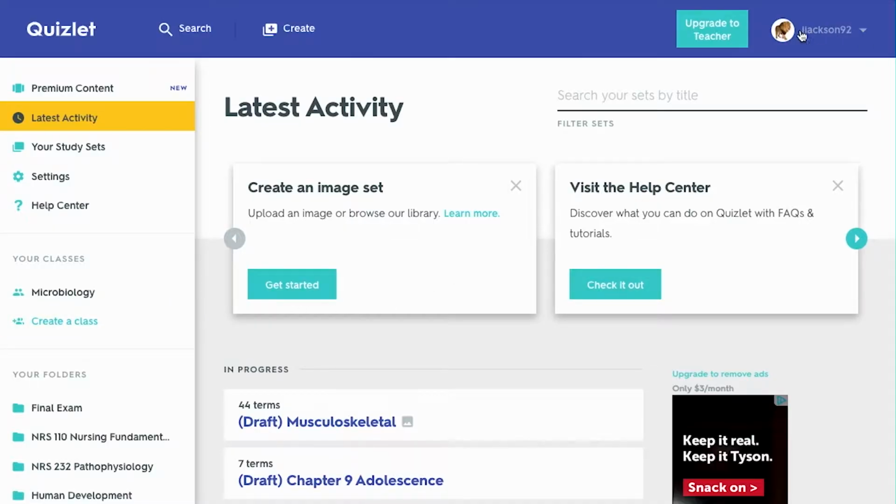So first thing is you're going to want to create an account. It doesn't cost you anything to set up a free, very basic account. There is a teacher's version that does cost, and depending on how you get it set up, it takes away advertisements. You have different diagrams you can use, different themes. You can allow people to join onto your group or like your students per se. And it's basically about $36 a year.